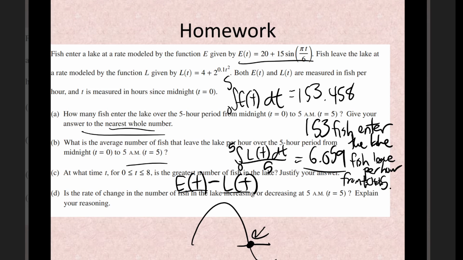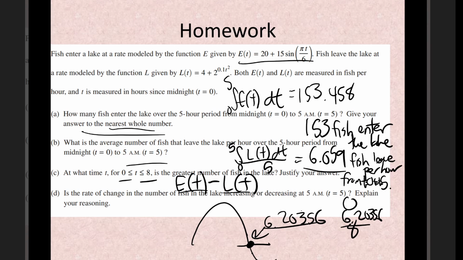Now, there's two different ways to do this, and you need to have these to provide justification. First of all, that point where it switches from increasing the number of fish in the lake to decreasing is at 6.204 roughly, or 6.20. I should use more decimals for intermediate stuff like this: 6.20356. One way to test to see if this is a maximum is to test these three values: the beginning and the end, 0 and 8, and this value, our only critical point, and see which one's a maximum or a minimum. And it turns out 6.20356 is the biggest. It's 135 fish, roughly.